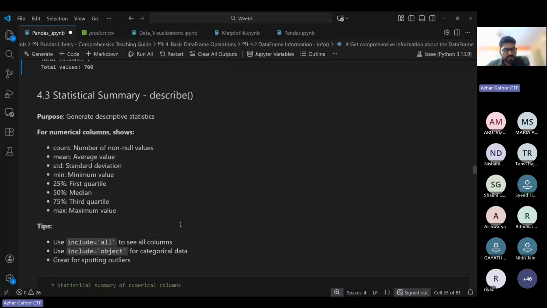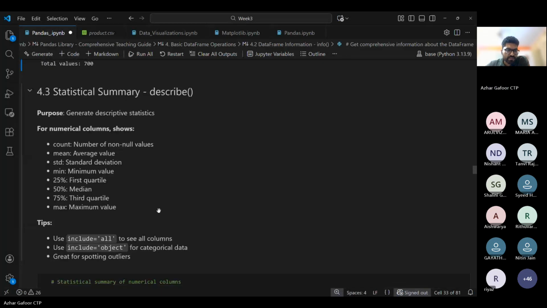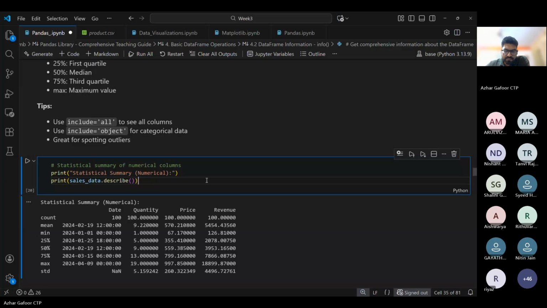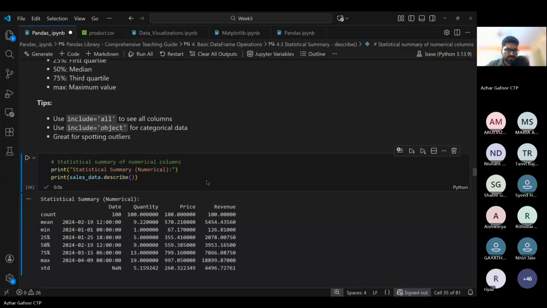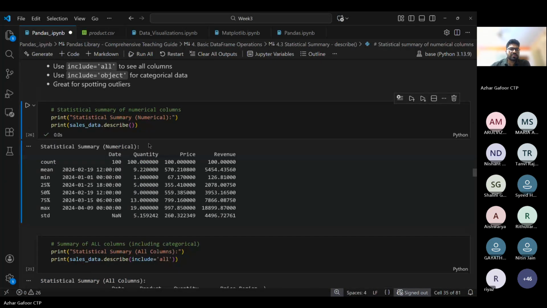Now the statistical summary. The statistical summary will give the count, then mean, standard deviation, minimum value, maximum value, and different quartile values. So let's see. Over here we have the count, which means the number of rows. For the date, the mean is something here.